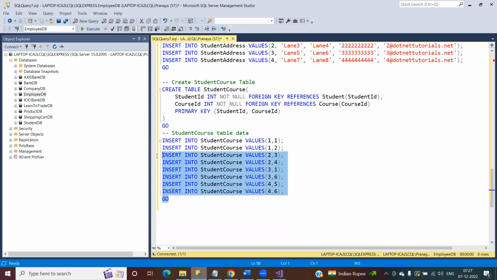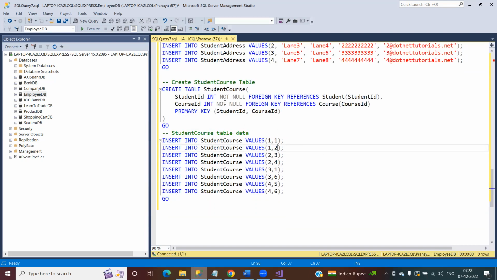In this case, I'm entering some data, right? You can see one student ID, I'm entering multiple times, but the course ID is going to vary. In this case one, in this case two. I cannot enter the same value at the same time. This is not allowed because the combination already exists, so you cannot insert another one value. Yes, you can insert a one, two value, that is fine. This is my student address table.